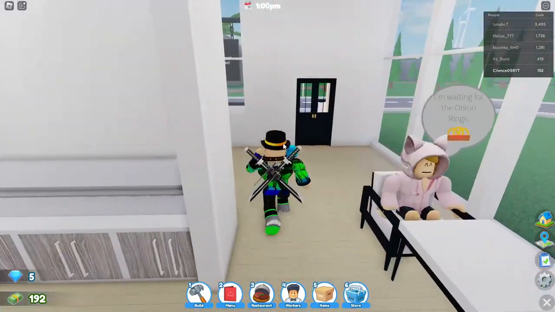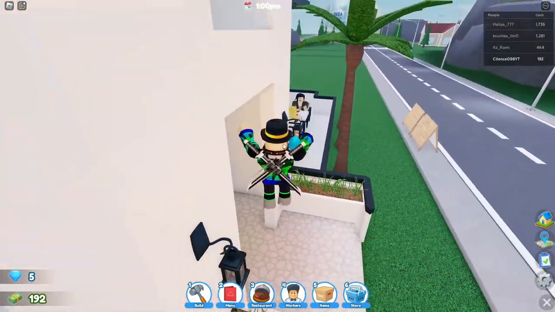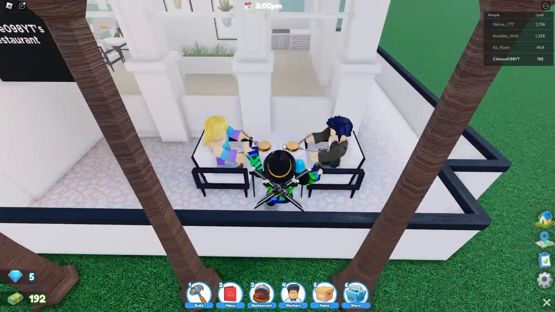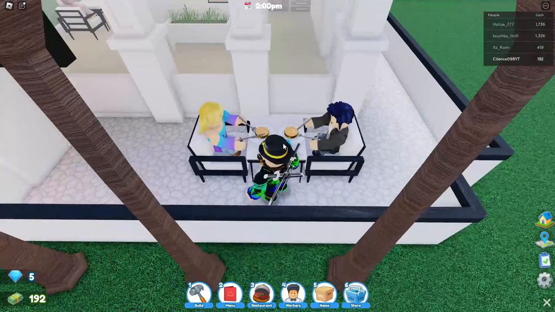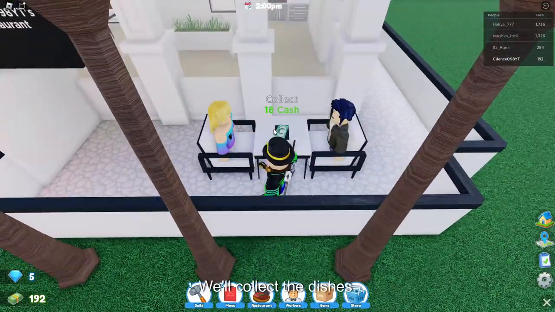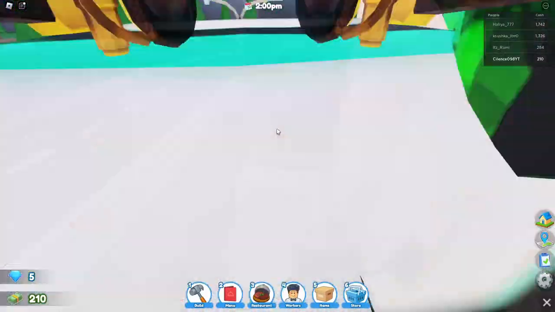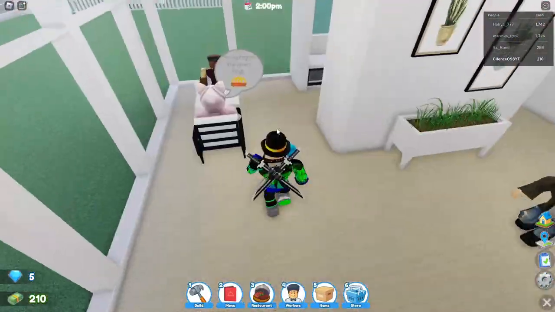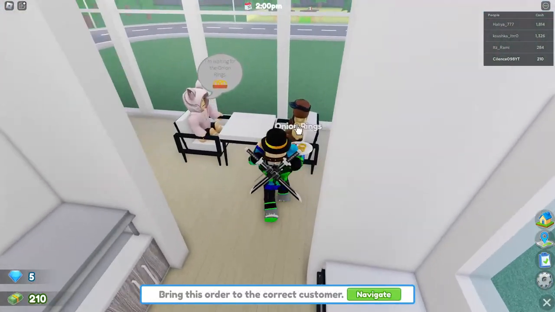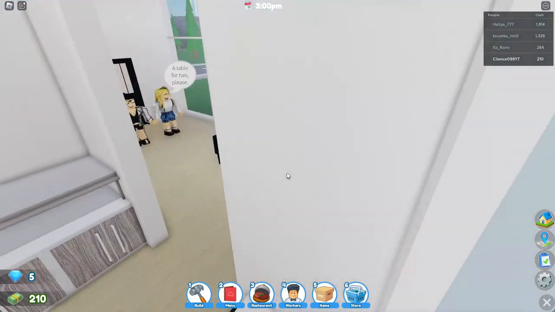Alright. Let's see. Are you guys almost done or? Alright, we'll collect the dishes. I'll take the $18. Thank you. Alright. There's the onion rings. There we go. And this dude's still thinking about what to order.